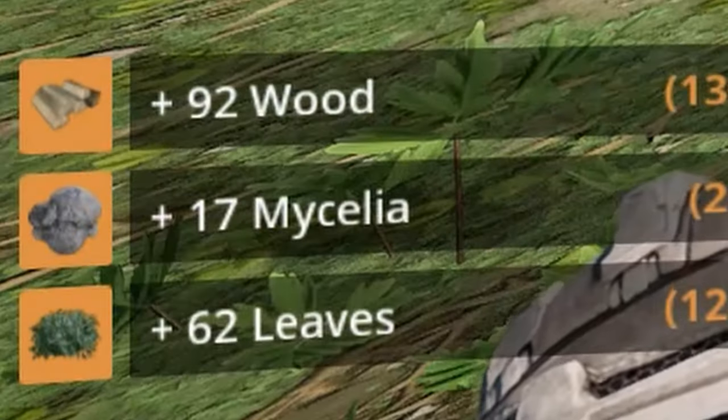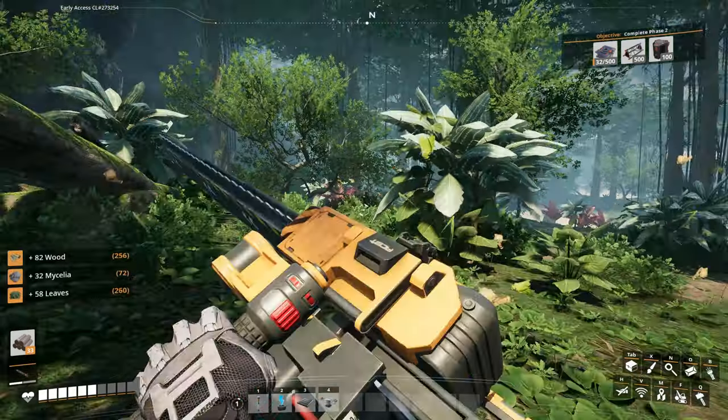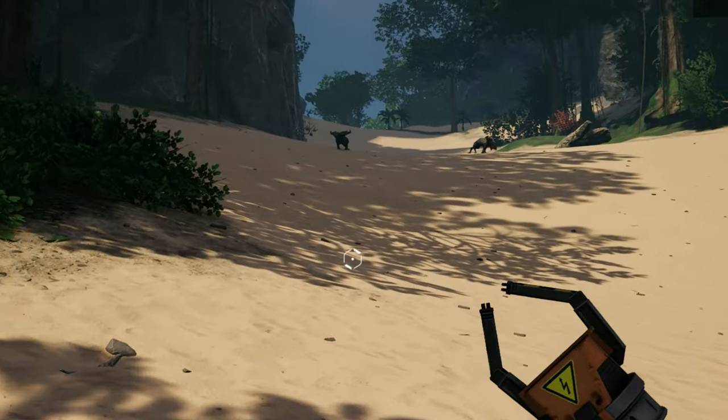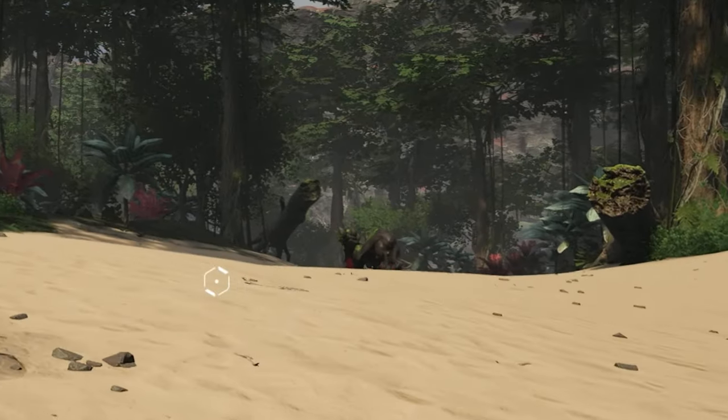Whoa. Mycelia. We'll take it. Oh, there's more. Let's cut this down. Here we go. What are these? These are spitters, right? Okay, this is it. That looks like something bigger.